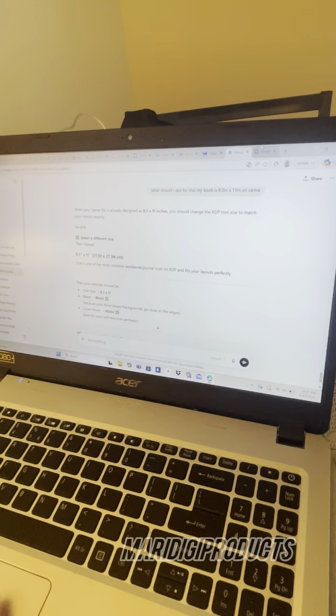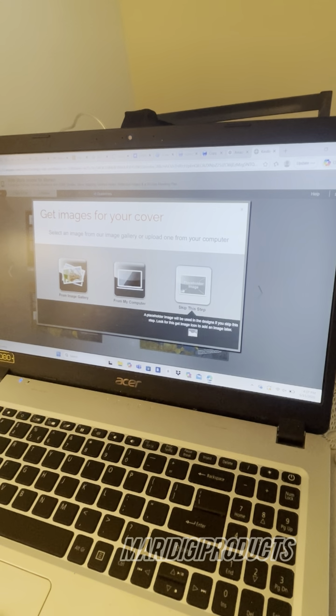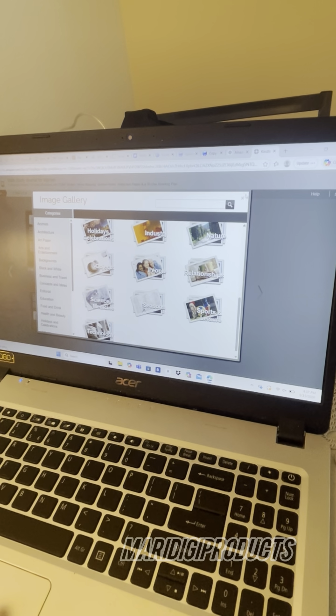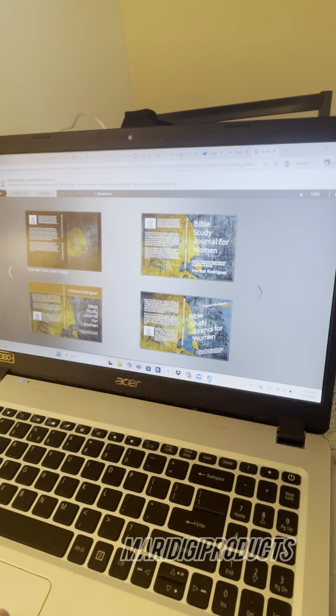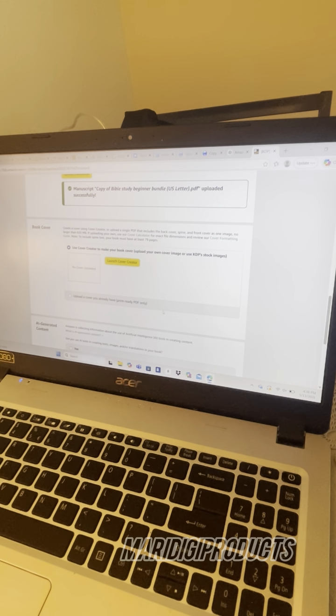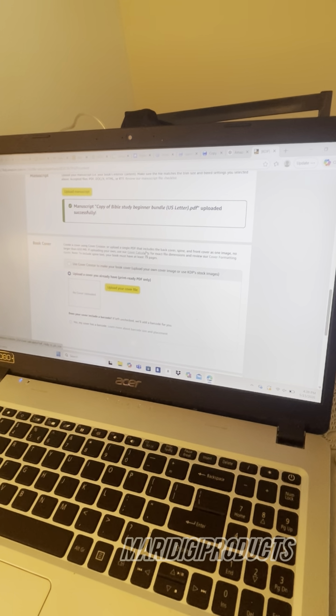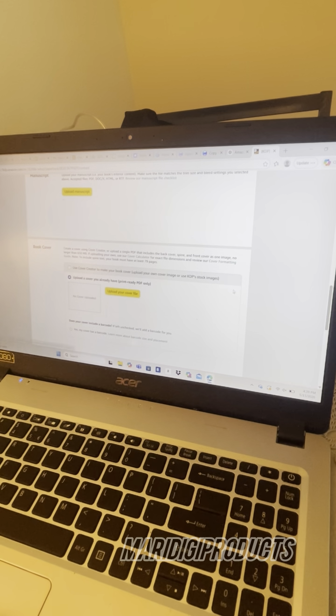And then for the cover, you have this option where they have things already pre-made, and then you can just upload photos and stuff. But I chose to do my own, but just for video's purpose, I just wanted to show you that a little bit. So, you would click the bottom one, which is to upload your own book cover. So, when you're uploading your own book cover and it's from Canva, then you would have to have the back page on the left and the front page, which is your book cover, on the right, which I messed up on.